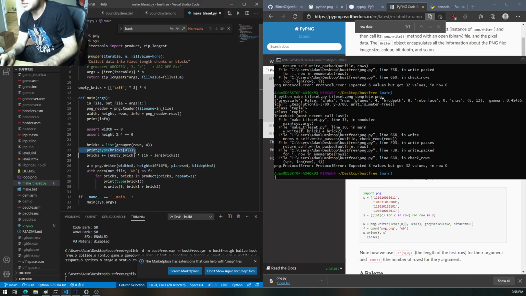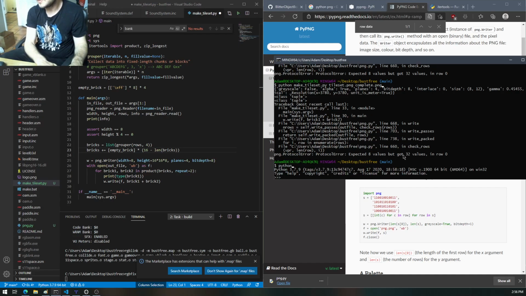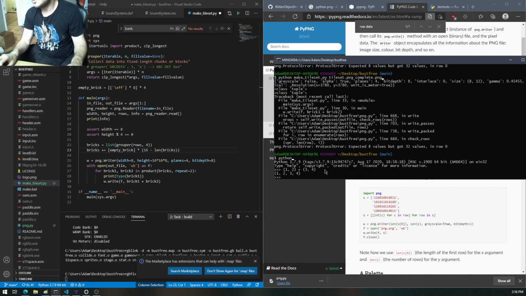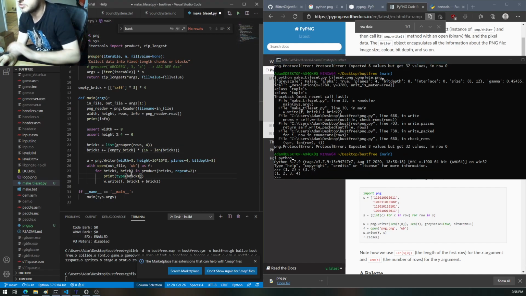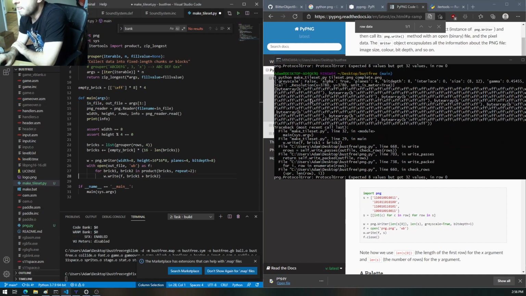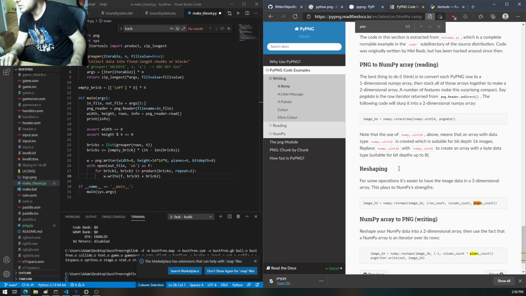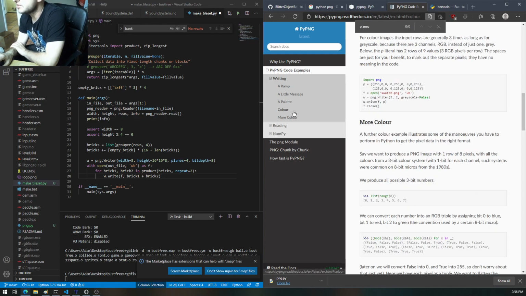Okay, so each brick is a tuple. That's probably fine though. So poorly documented, my God.